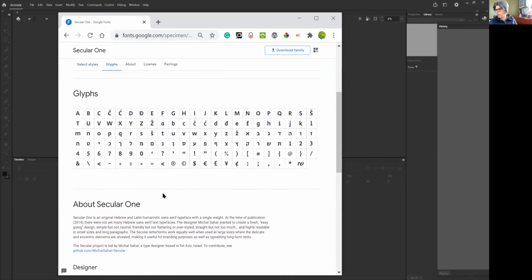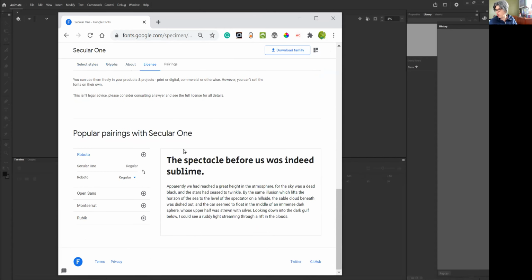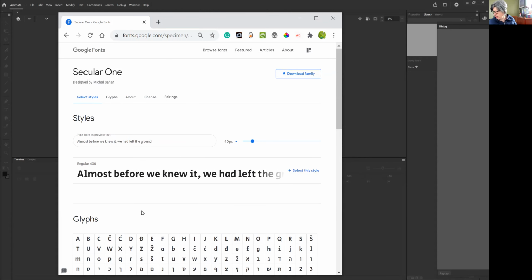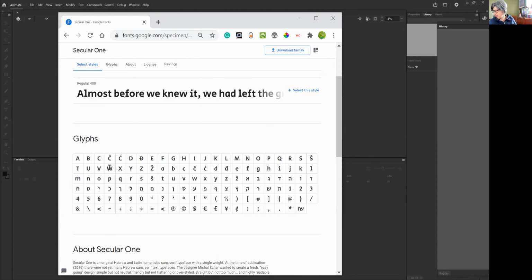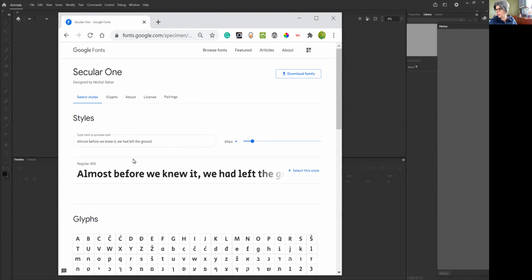The reason why I selected this font when I designed the cards was because it had a really nice chunky letter that was very square-like. That's the reason why I selected it. This is a new computer for me, so I need to download the family. Sometimes there's regular and sans serif and extra bold and bold and all kinds of stuff like that, and you'd have to check which one. So I'm going to select this style right here and then download the family. You can see that it's downloading.